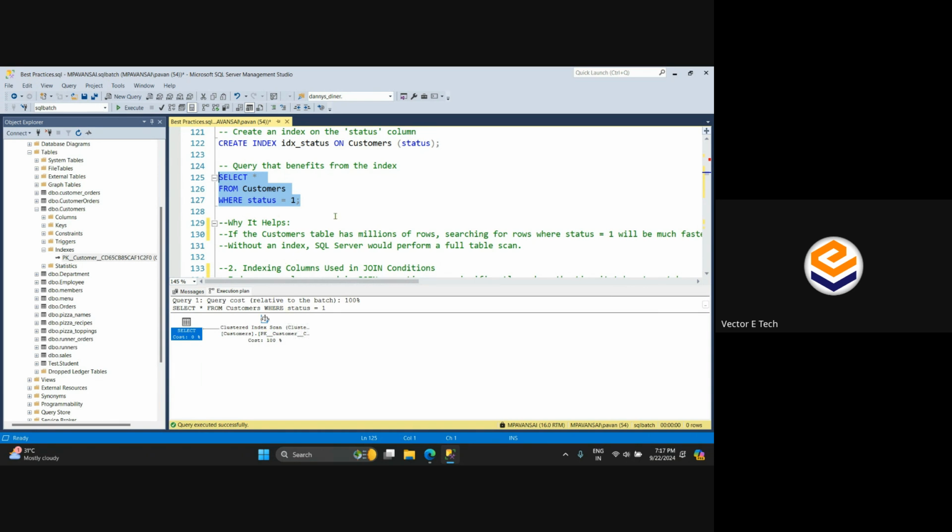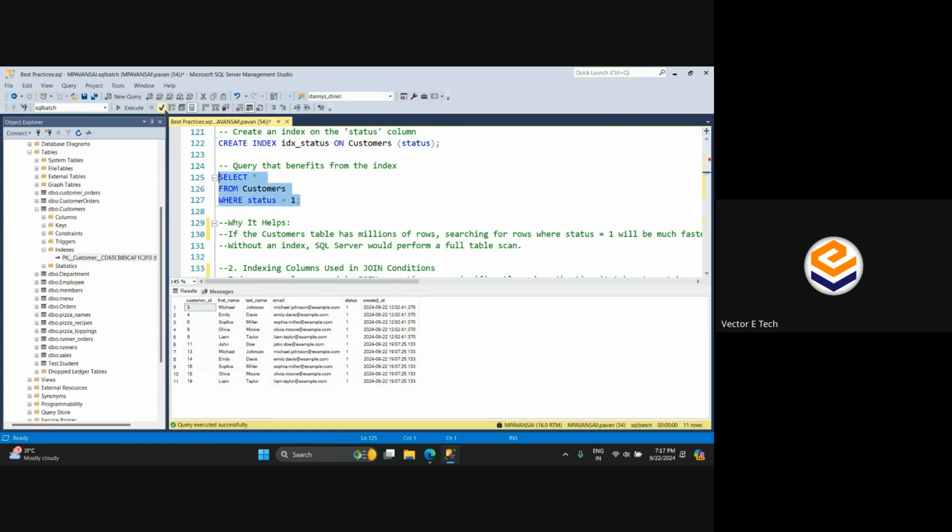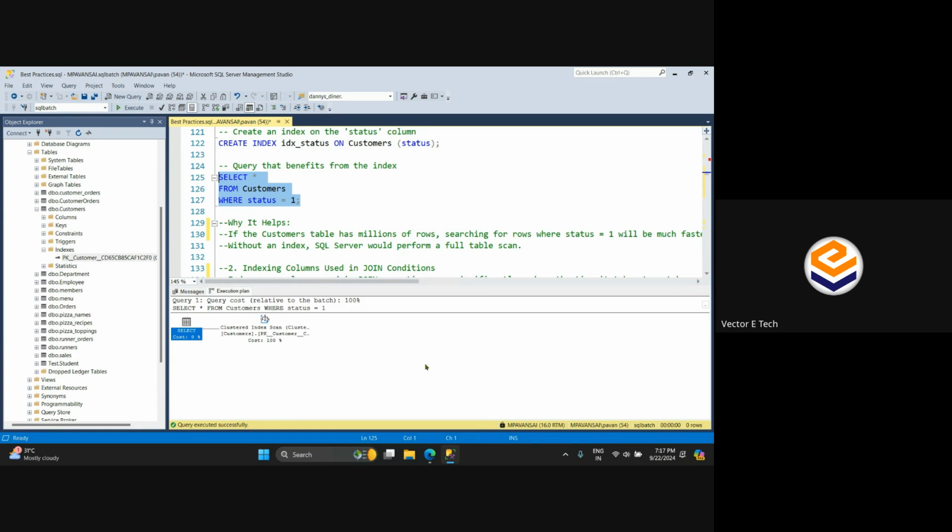By default, if you have a primary key, a unique clustered index is created. This by default helps us to query quickly, but it depends on the column being indexed. This is created based upon the customer ID. But if you want to make it faster and need an index on the status column, you can create this kind of index. It will still do that clustered index scan.